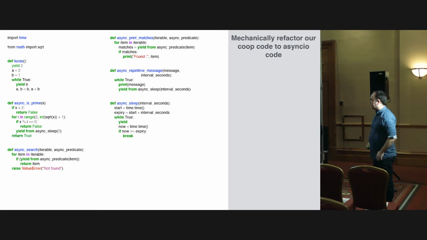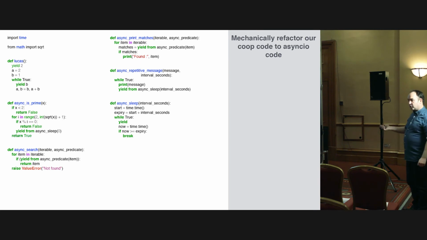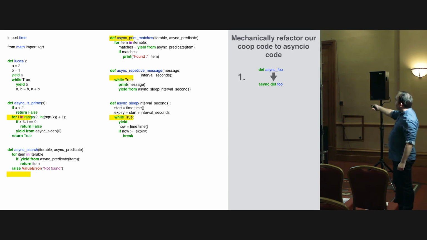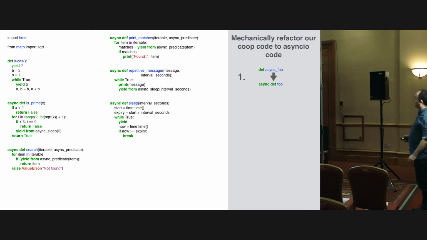So this code that I've put together here has been very carefully designed so that I can actually mechanically refactor it from my version into legitimate Python 3.6 code. Okay, so watch carefully. That's all the code I've shown so far. You understand all of it. I'm going to mechanically refactor it into 3.6 code. First thing, every time I've written def async foo, we are going to use async def foo. So async is a new keyword in Python 3.5. So let's do that refactoring there. So now we have async def instead of def async underscore.